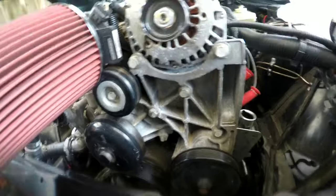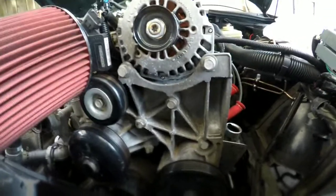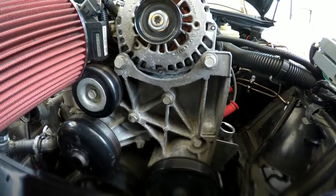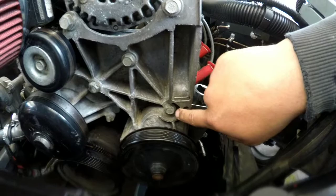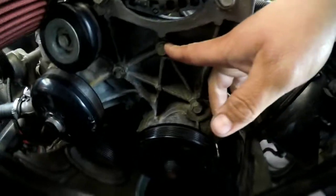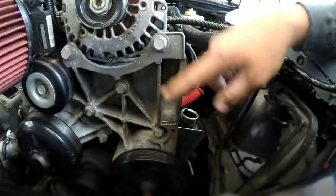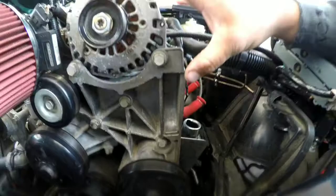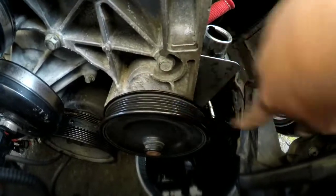Now I'm going to get started on taking apart this pulley system. So from what I've read anyways, and what I understand, this is my first time working on an LS engine, or a little baby LS 4.8 liter. I believe it is like this bolt down here, this bolt, and maybe this bolt. Not 100%, but then you should be able to leave your alternator on this whole entire bracket, and then just take it all out in one piece, and then once it's out, then attack this lower power steering pulley.